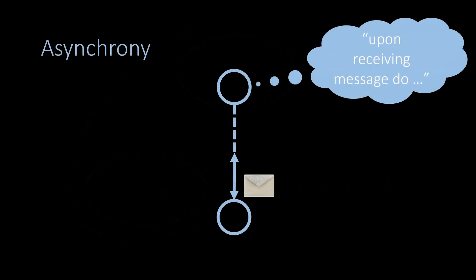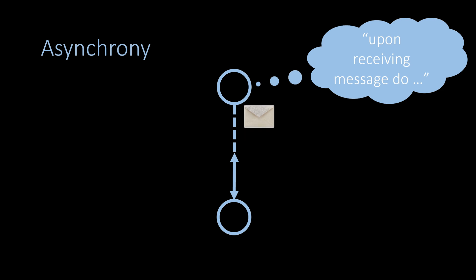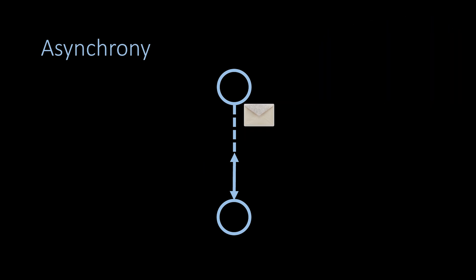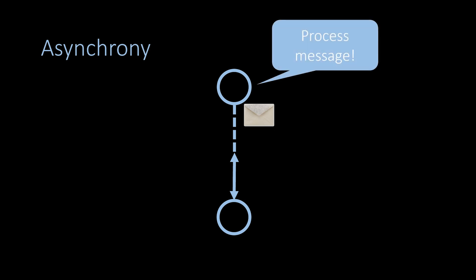In large wide area networks, such as the internet, it is not possible to guarantee that any message arrives within a certain fixed time. In this scenario, it is best if an algorithm does not depend on any assumptions about when messages will arrive. Instead, an algorithm should simply react to messages when they do arrive. We call this the asynchronous communication model. In this model, a message may be delayed arbitrarily but it is delivered eventually, which then causes the receiving node to process it. It seems reasonable to assume that nodes cannot depend on messages arriving within a fixed time frame.